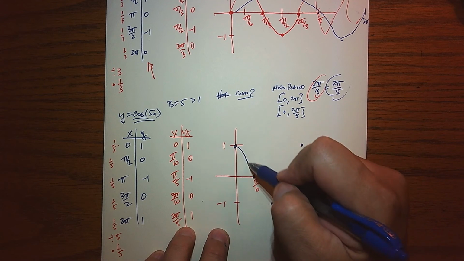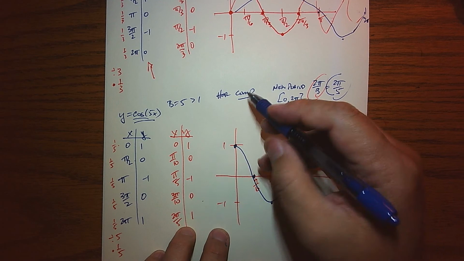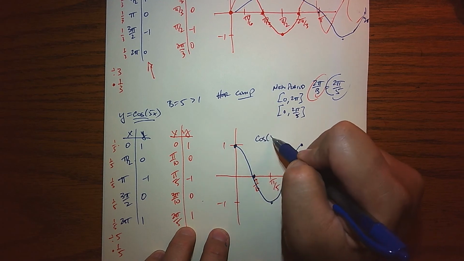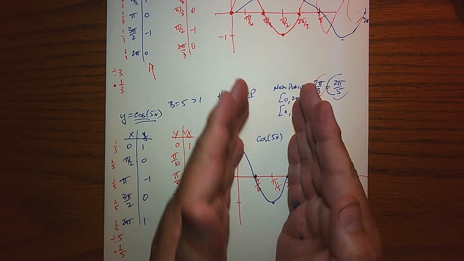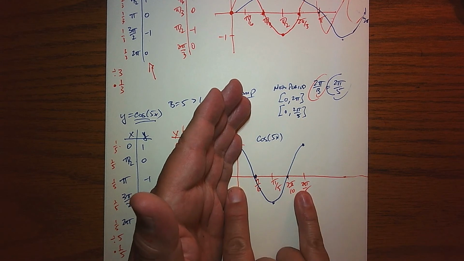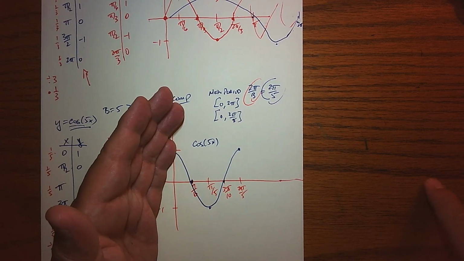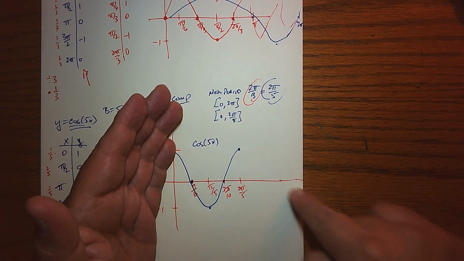So there's one cycle. All right. Oh, I put it in blue. I'm sorry. But there's basically what cosine of 5x looks like. I should have put it in red and been consistent. What does the normal cosine graph look like? It's a lot longer, right? I mean, if that's 2 pi over 5, 2 pi is way out here, right? And so as perspective, that cosine graph would really be right here.